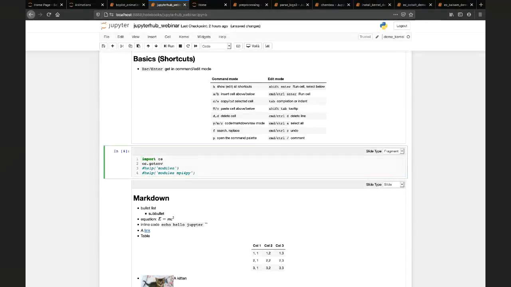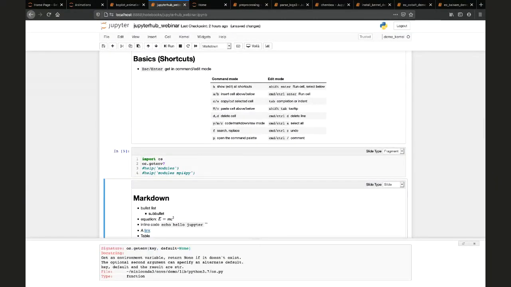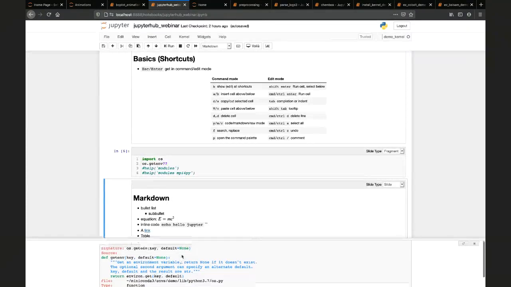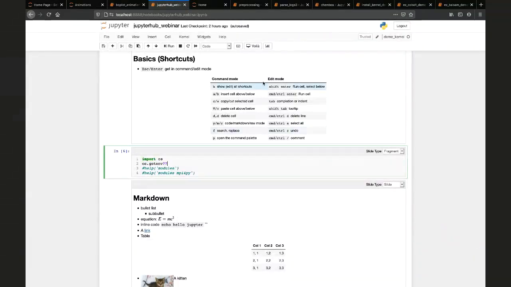Another cool feature is that if you press shift tab, or type a question mark and then execute the cell, you will also see the signature of the function. Mainly this happens if the code is in Python. So you can find the docstring and what the parameters are. And even more, if you put 2 question marks, you will access the source file. So the source is very simple, just returning this variable. These are very useful features that will help you when you are using Jupyter Notebooks in general.